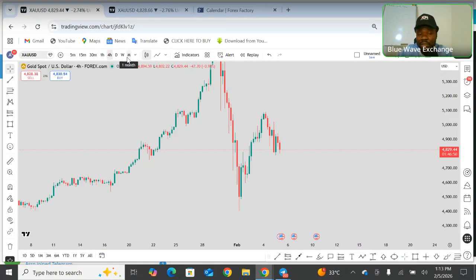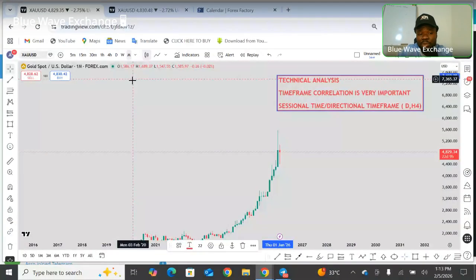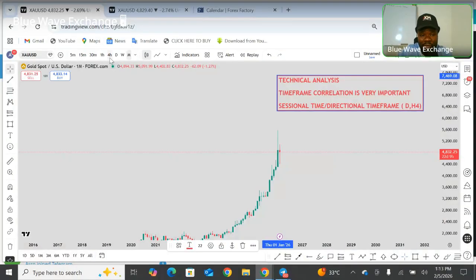The observation levels are the various support and resistance levels. So don't just wake up and jump into the middle of any time frame, maybe the 30 minute or the 15 minutes, and execute from there. Know the directional time frame and execute from that time frame. That's the most important thing.